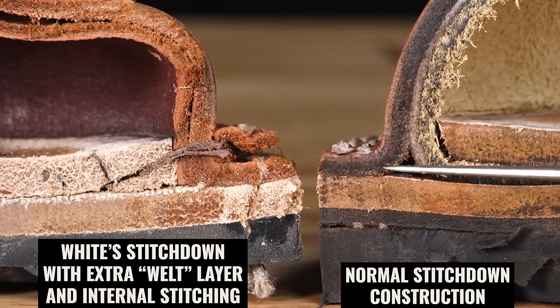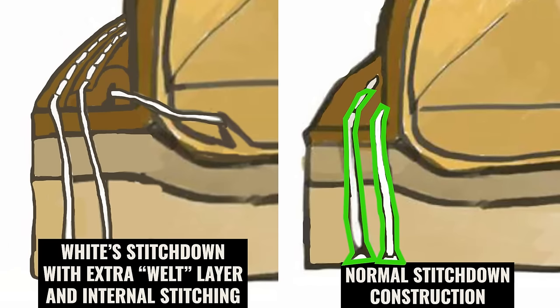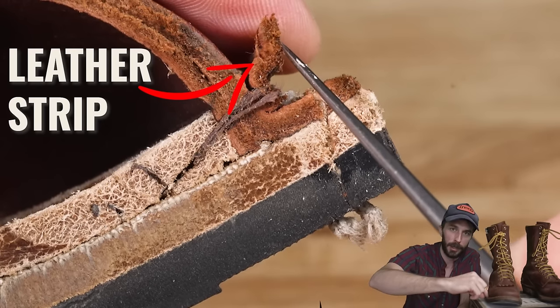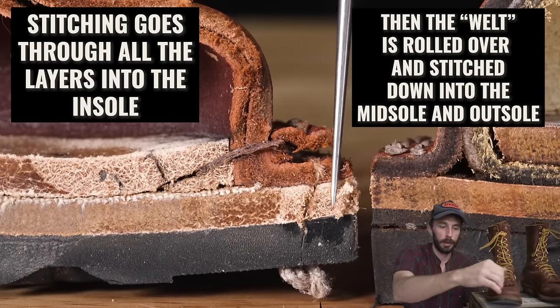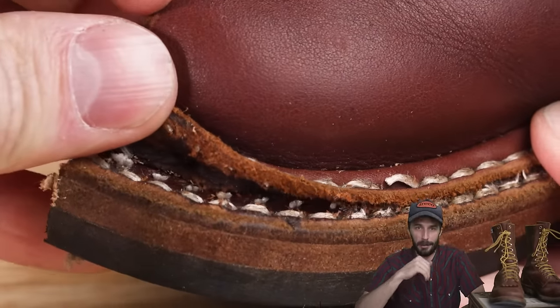Because in a regular stitch down boot, the upper is flared out and stitched down through the midsole and the outsole. Well, Whites takes it the extra mile by sewing on an additional strip of leather, similar to a Goodyear welt, that is sewn on and rolled over and then rapid stitched like a regular stitch down boot. But that's not really the crazy aspect of it. The really wild thing is, it's all done by hand.